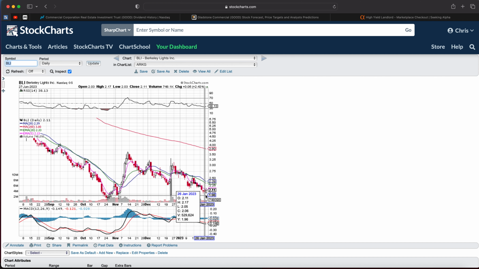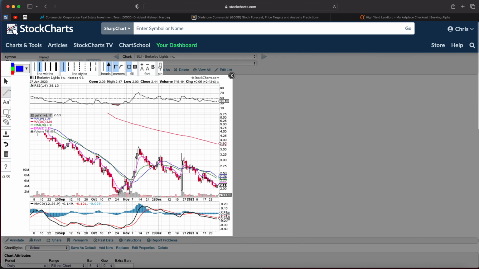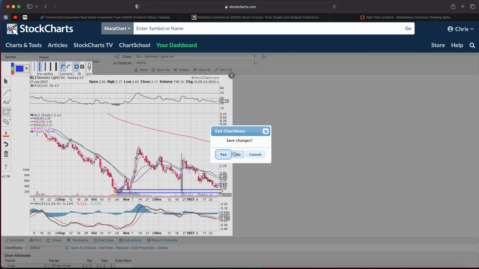Okay, like here, for example, I would expect this to come down and test this support. If this tests this support down here at 192, then I'd be more interested in buying it. But at 211, I think it could keep coming down more. Look how many times this hits the level of support here, this area. So I would expect it to test it again. I'll stay away from that.